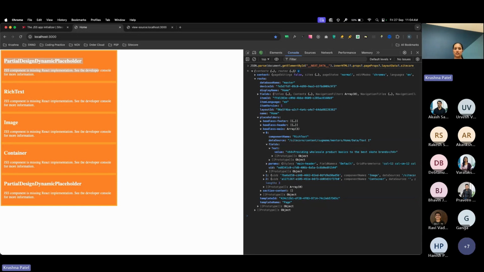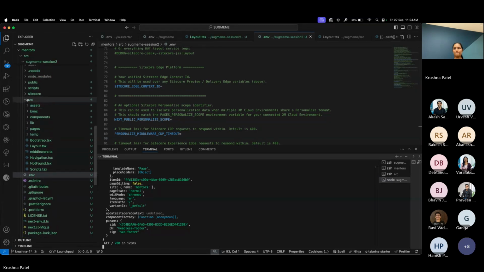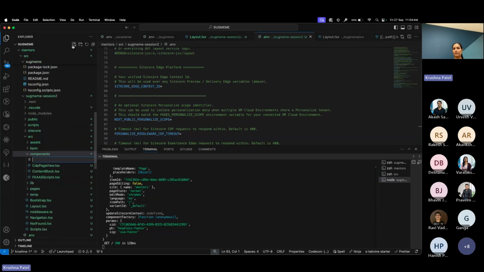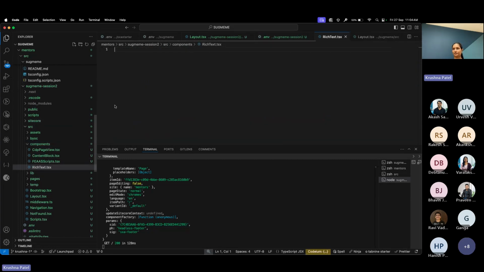So let's create this component. I'm simply adding that rich text component in the component folder with the same name dot tsx file.